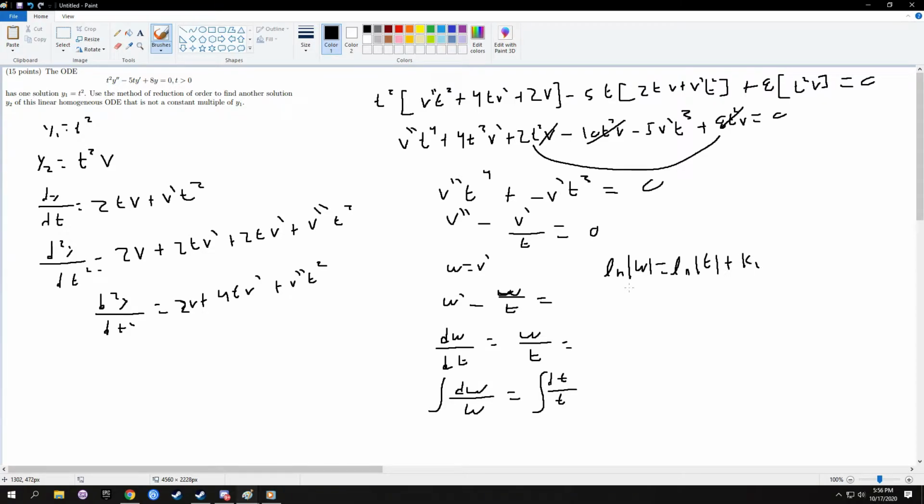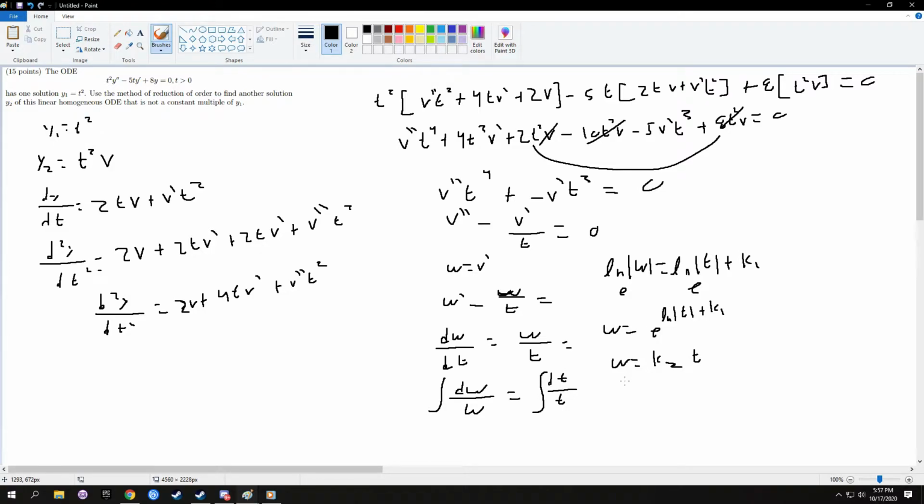Now I'm going to raise everything to the e power because I want to get rid of that ln, and the absolute value does not matter. So this becomes w equals e to the ln absolute value of t plus k1. This k1 will come down to make it k2, and also this will cancel. E raised to an ln power, we just wipe them both out. They are inverses of each other, so they cancel each other. So this becomes w equals k2. The constant doesn't really matter, you can just call it k or c, whatever you want. This would now equal t.